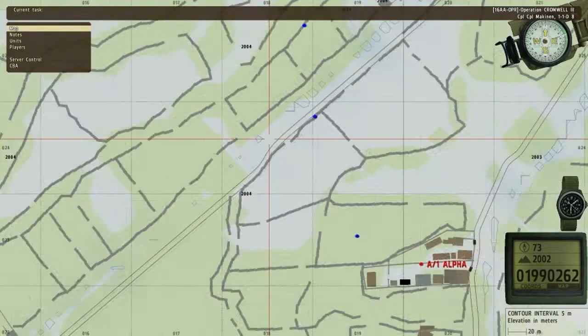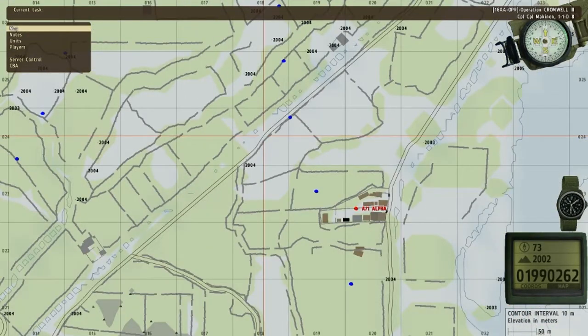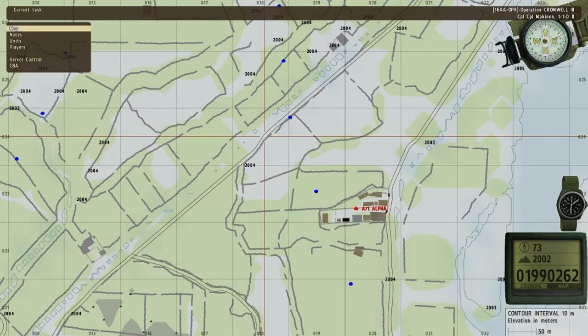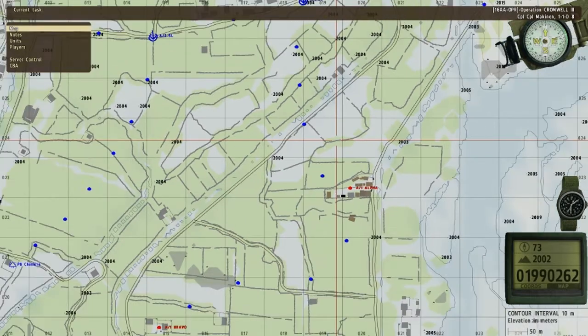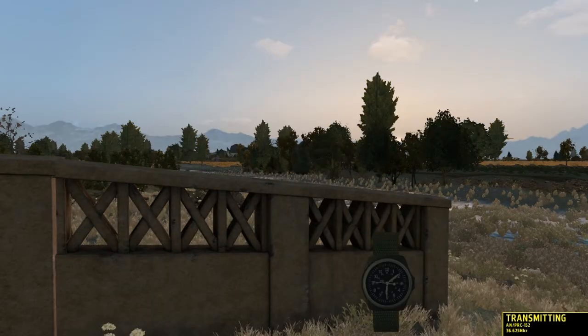1-2-0 Alpha, you will take up screening positions on wall feature immediate south 0198-0244. I say again, 0198-0248. And hold left flank rear platoon reserve. Out to you. 1-3-0 Alpha, you will follow 1-1's movement and help secure compounds. Over. Sir Alpha, this is 1-3 Charlie, roger that. Over.